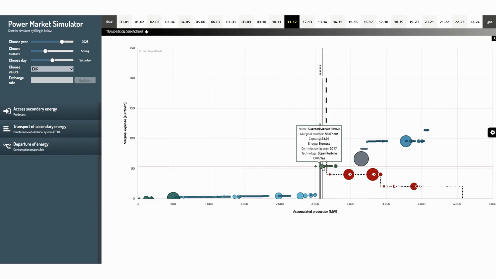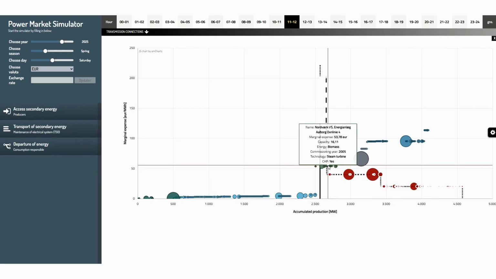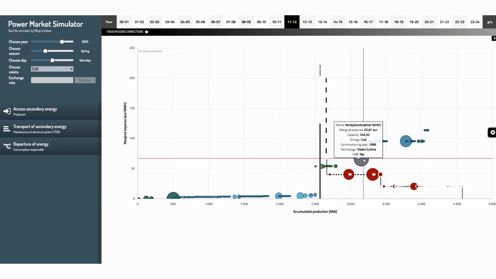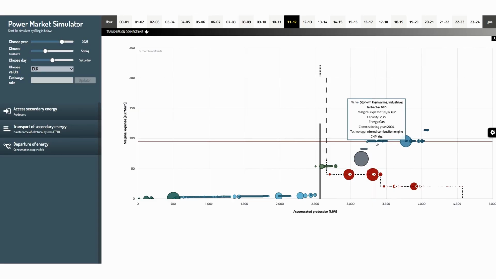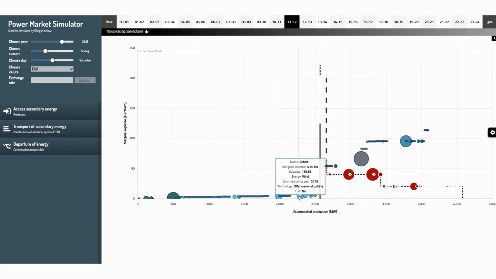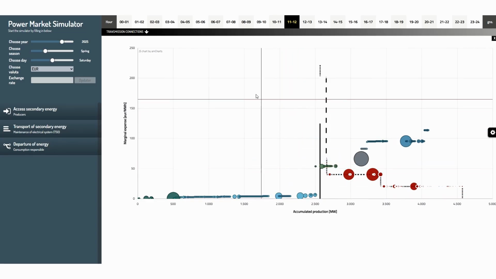And you can see here we have biomass units. They are CSP plants. We also have a coal-fired unit here. It is also CSP, and we have these units here, the gas-fired units, they are also CSP. So what you can see here is that in Denmark, most of the units here are combined heat and power plants. Of course, these units here, the wind turbines, they are not CSP.